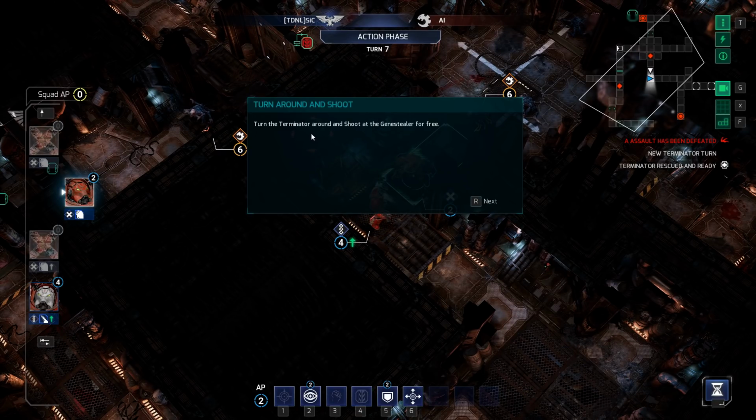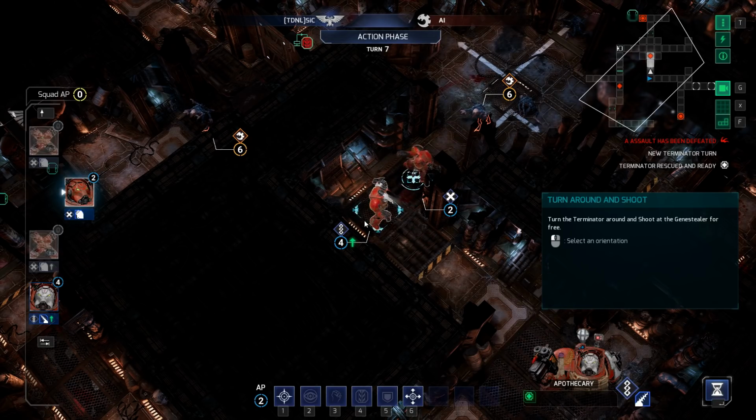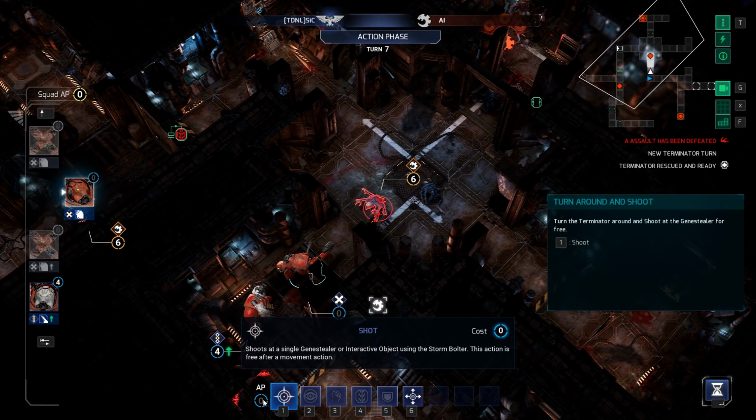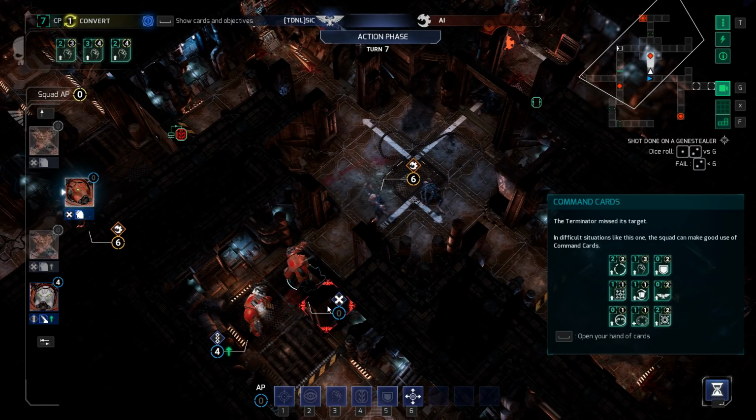Turn the generator, or generator? What? Turn the Terminator around and shoot at the Gene Stealer for free. Select the path. Okay, so we will just turn him in place. That was the last of our AP, but a move basically means we get to shoot for free, so that is excellent. The Terminator missed its target.